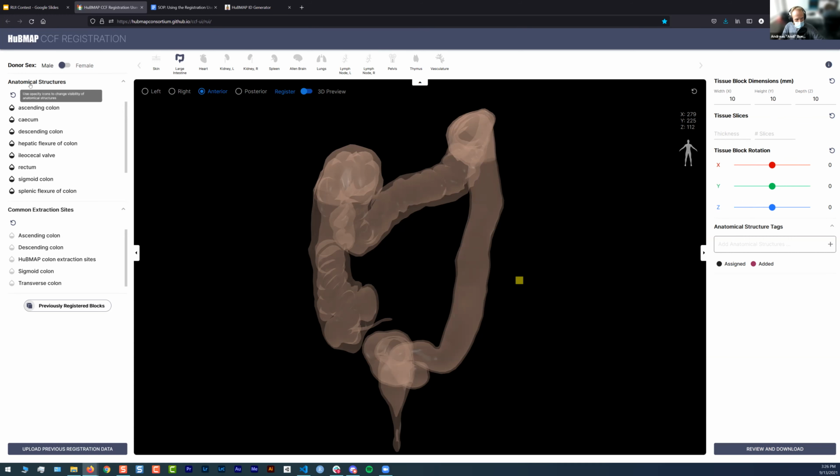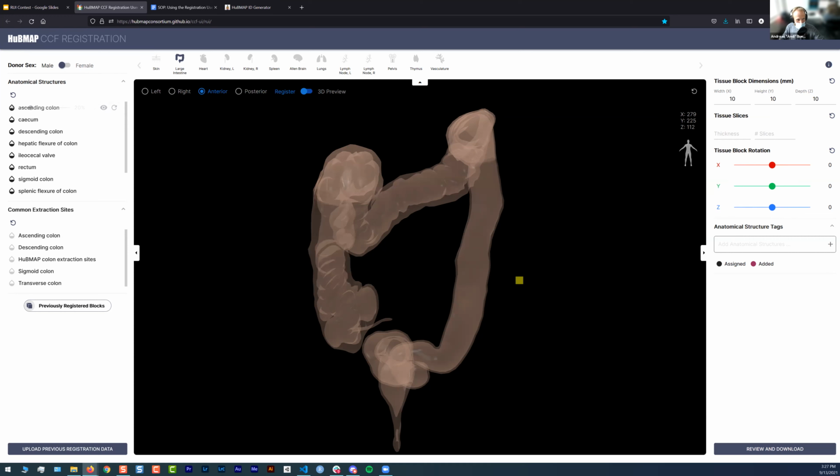The anatomical structures pane gives us information about, as you might imagine, the anatomical structures that are present in this 3D model. We can see we have the ascending colon, the cecum, the descending colon, etc. As I hover over these icons, sliders appear that allow us to set the opacity of the 3D model. Currently all of this is set somewhat transparent at a 20% opacity level. I can slide that all the way up, and then the ascending colon becomes 100% opaque. If I click this reset button, it goes back to the default of 20%.